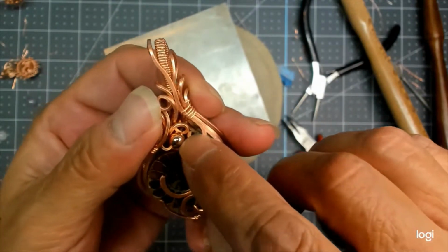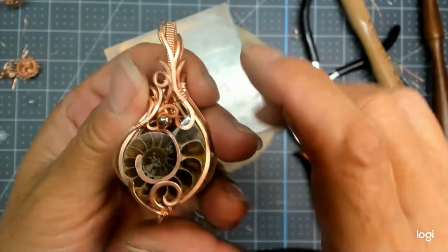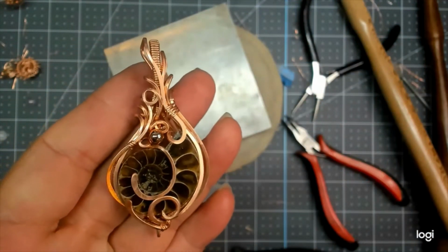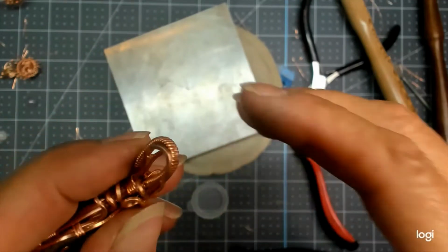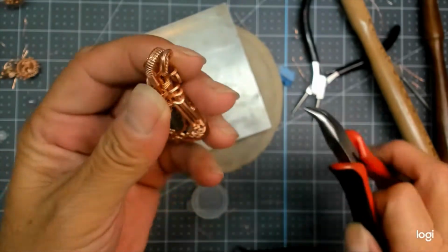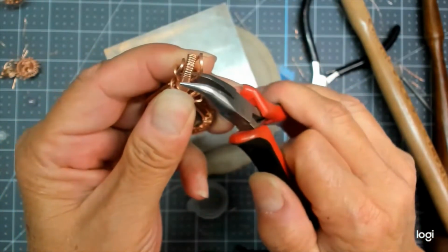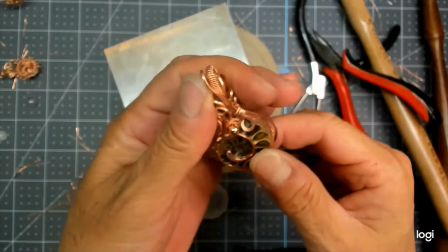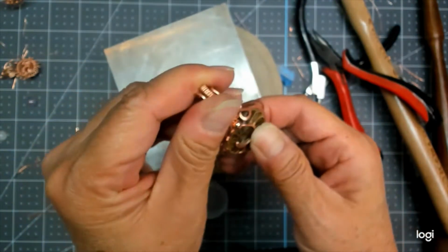Alright, I'll just keep doing that and adding here and there as I want. I'm going to call it pretty good so far. I could tie that if I want.